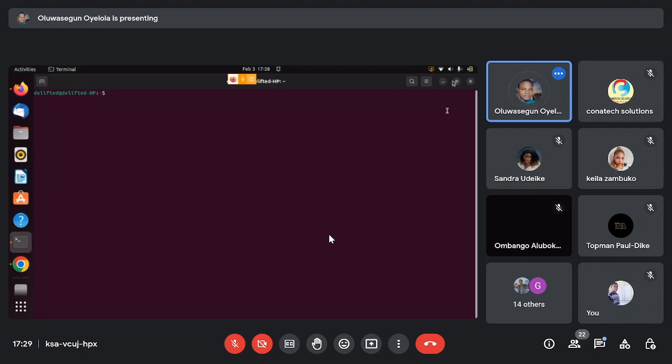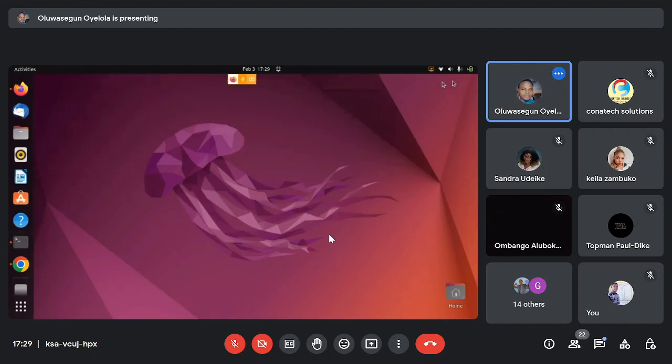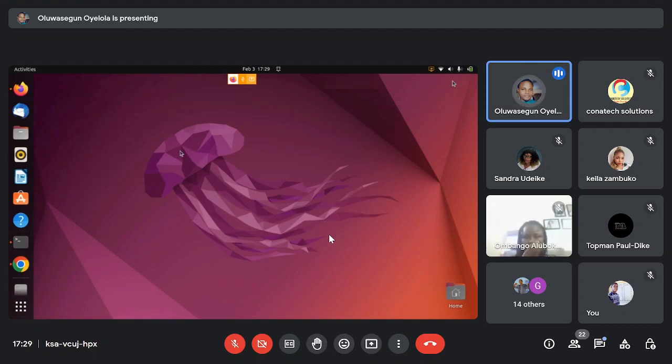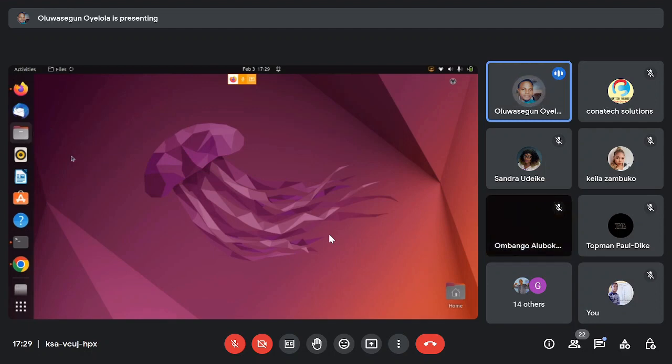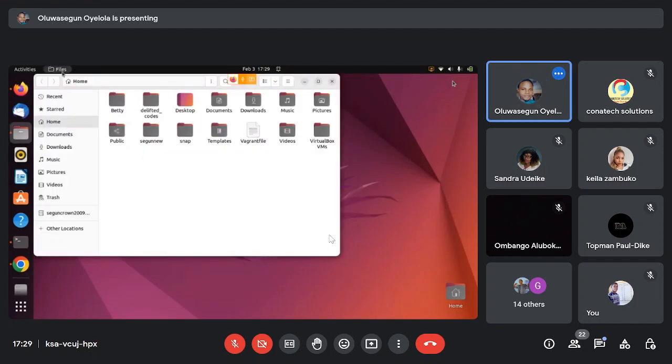So on our GUI, the graphical user interface, which I will be calling GUI henceforth, I have my Windows File Explorer. This is the desktop. These are my applications. I hope you are seeing the screen.